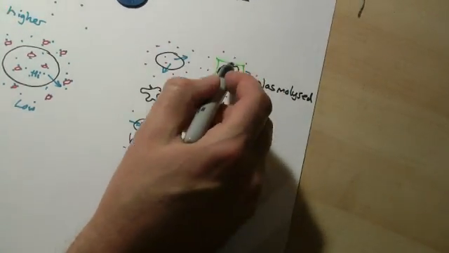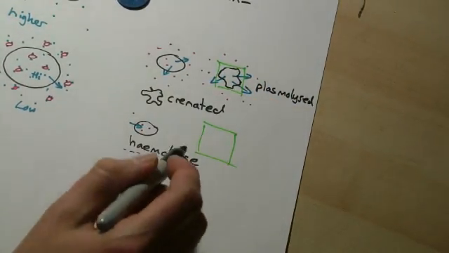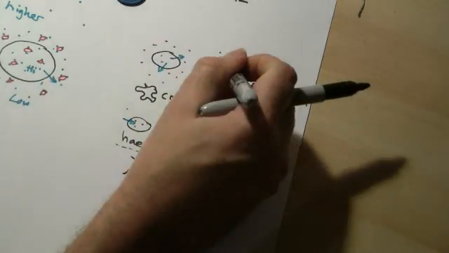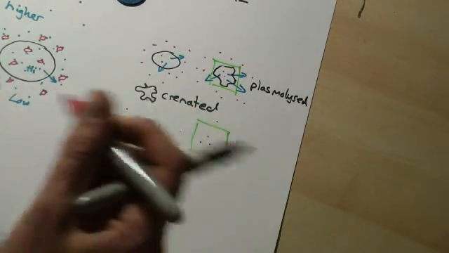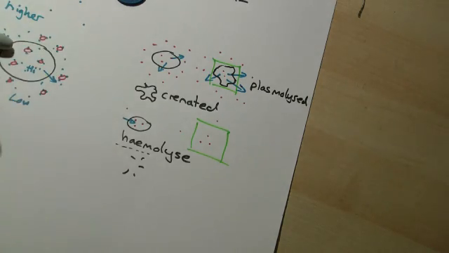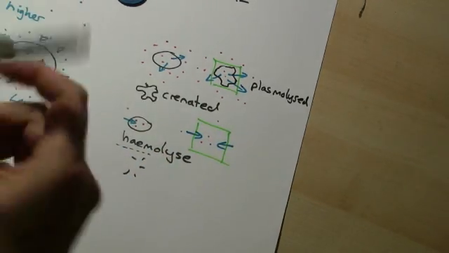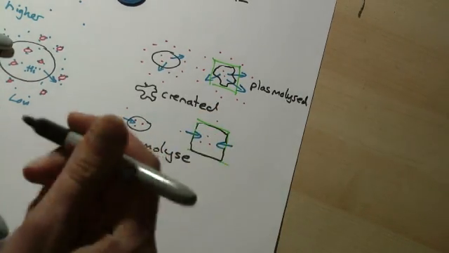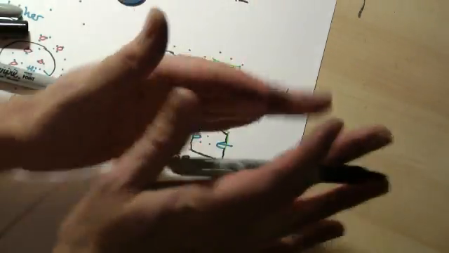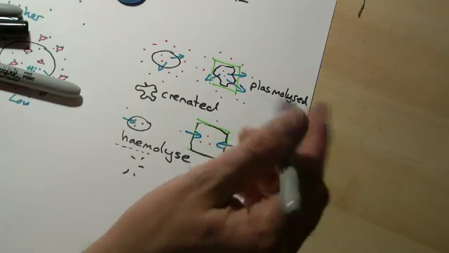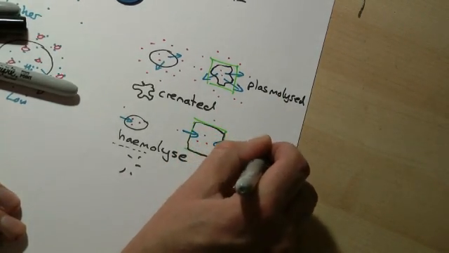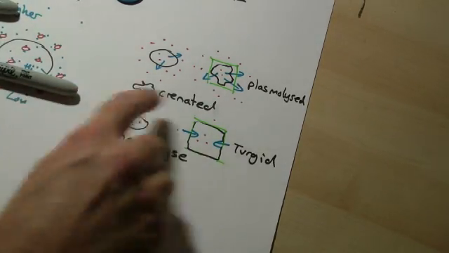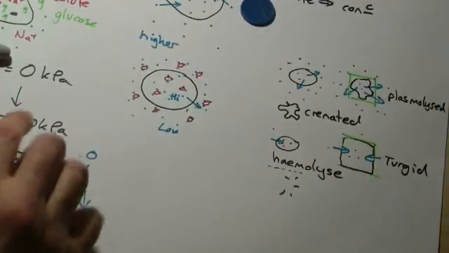If however you put it into a lower concentrated solution, water will flood into the cell, and the cell membrane will generally be pushed right up against the cell wall. The cell wall here is providing a bit of mechanical stability—it's preventing it from bursting. That's what the cell wall does. We could refer to this plant cell as turgid. This is actually important for plant cells, that they maintain this nice rigid shape. This is what holds them upright.